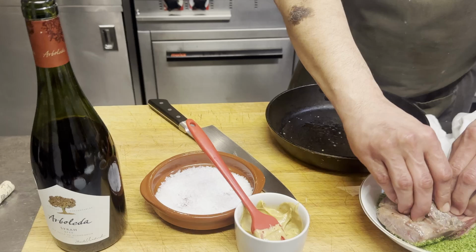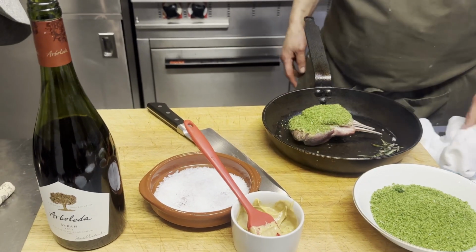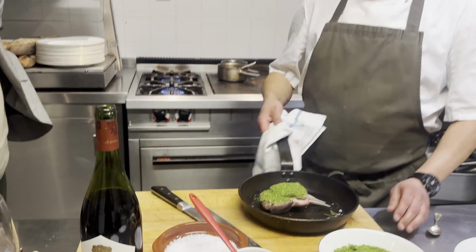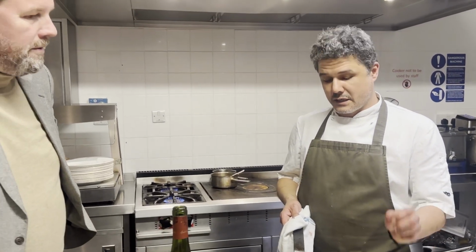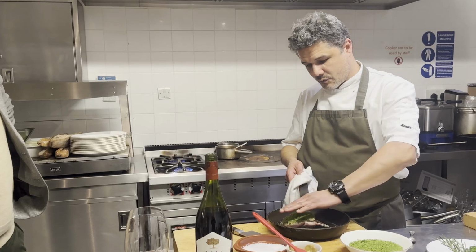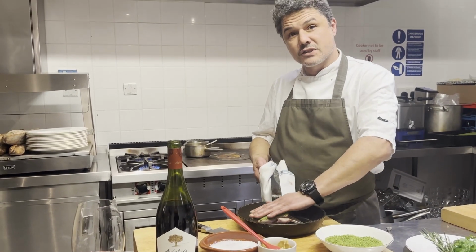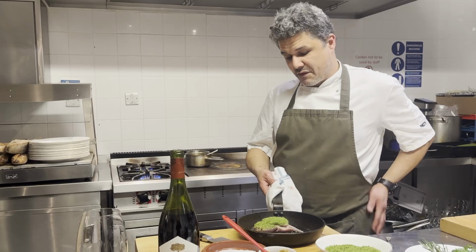So let's give it a good herb crust. There's fresh white breadcrumbs, some tarragon, some chervil, some parsley, and some mint, and a little bit of seasoning. So just press that on. We'll put a little bit on extra, which we'll probably lose a little bit. And we'll pop that in a medium oven, probably about 150, 160, for 15 minutes or so.